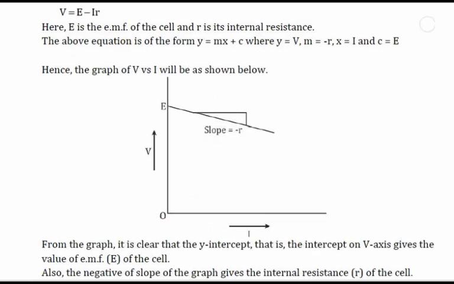So if we plot it, this is the Y axis and this is the X axis. On the Y axis we are plotting V, and on the X axis we are plotting the current I. This is the Y intercept that is E, and the slope is negative as we know because the value of small r will be a positive quantity. So minus r is negative slope. We can clearly see that the graph would look like this. That is how we will plot a graph in a question like this.